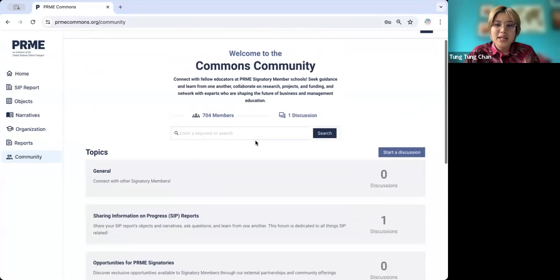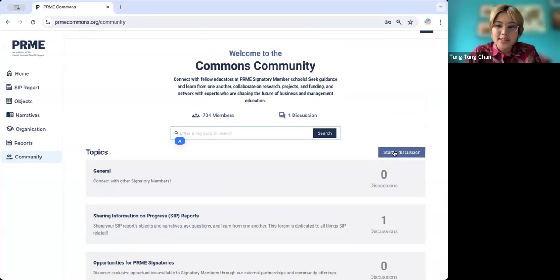Here you will see that you can search. There's a search bar for you to search a topic or a keyword that you might be interested in. This will be very useful once it's populated with a lot of information and you don't know where to start.